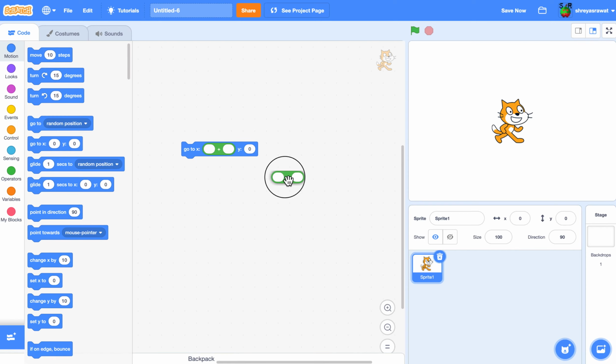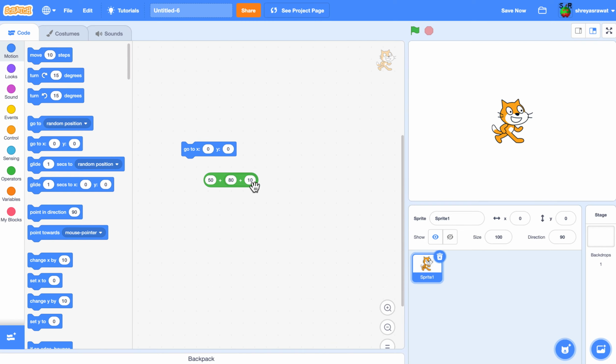So if I duplicate this and put it here, I could say 80 plus 10 and 40 plus 50. You could either put it like this or type the answer in here, like x would be 90 and y would be 90.